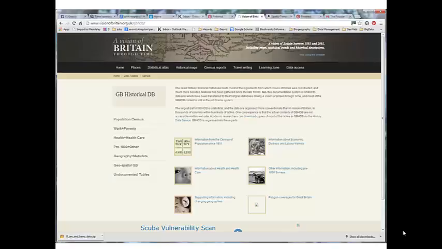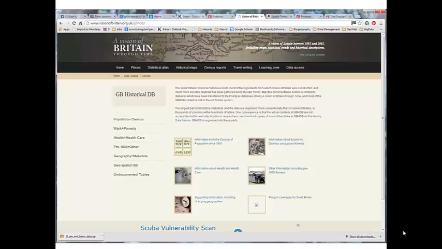Now, this composite data model is used. In fact, I suspect all these data models are used, but here's an example of where it's actually used. This is A Vision of Britain through Time, which also incorporates the GB Historical Database. This is maintained by Humphrey Southall and colleagues at Portsmouth University.